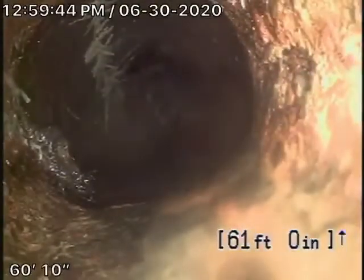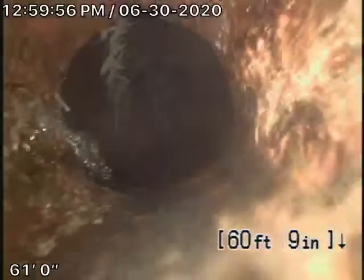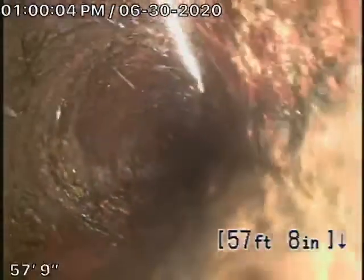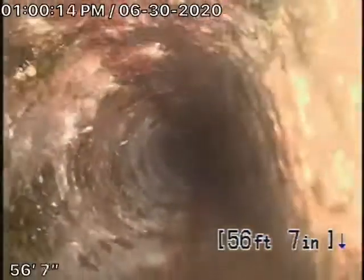Here's the cast iron. This is where the pipe exits the house, underneath the little patio by the front door, going underneath the concrete. Coming back here, this cast iron definitely has little bits of roots coming in. You can see the pipe is definitely cracked. Cast iron shouldn't have roots coming into it unless it was cracked, and you can see this is pretty much all the way along.